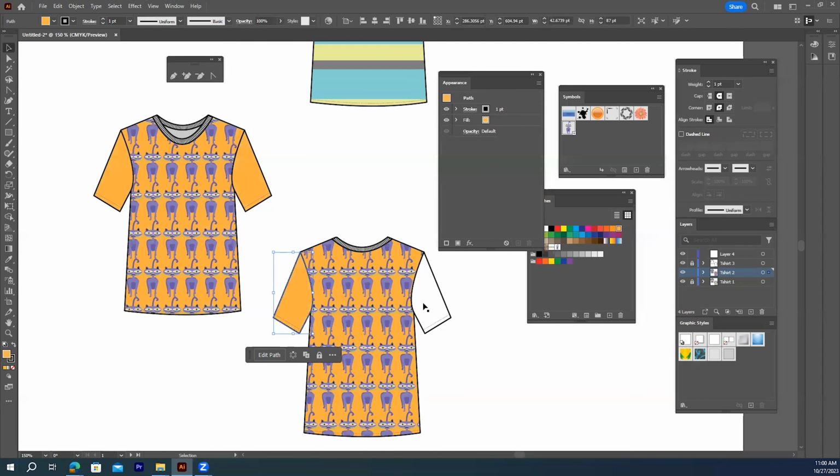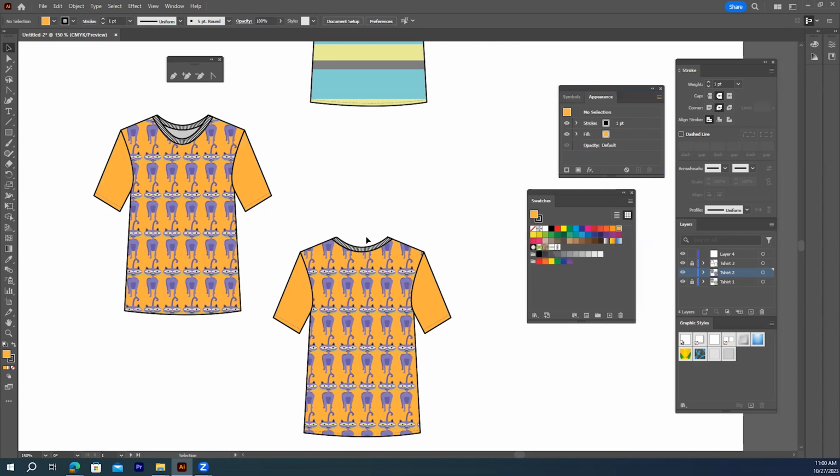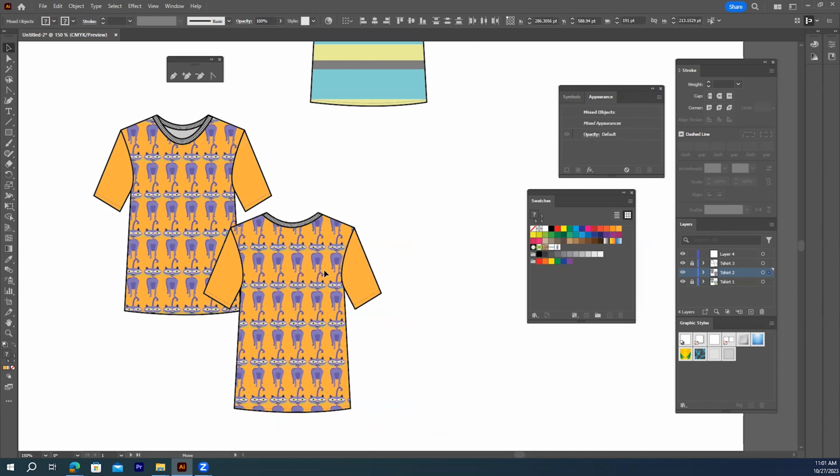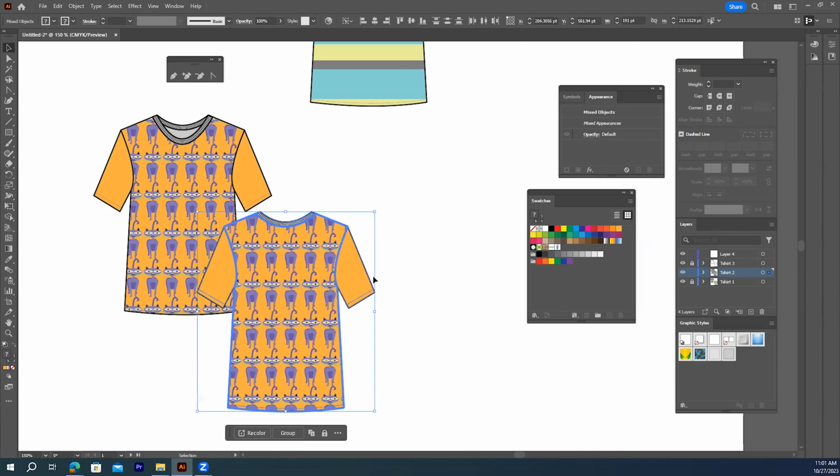Or you can press and hold shift key and you can select more than one part and you can apply color. And now they are ready. I can select it and I can move. Yeah, it's in the front.